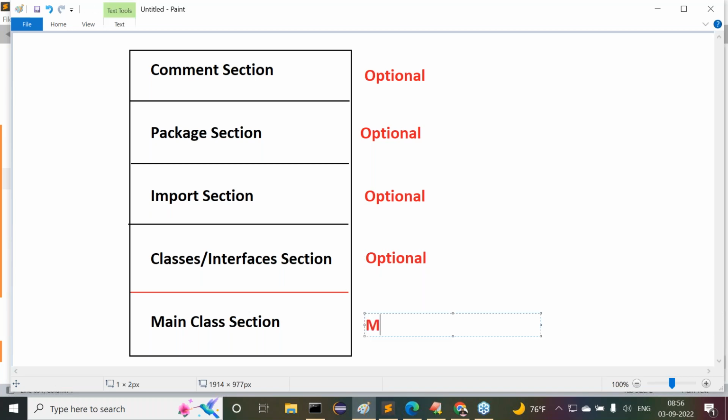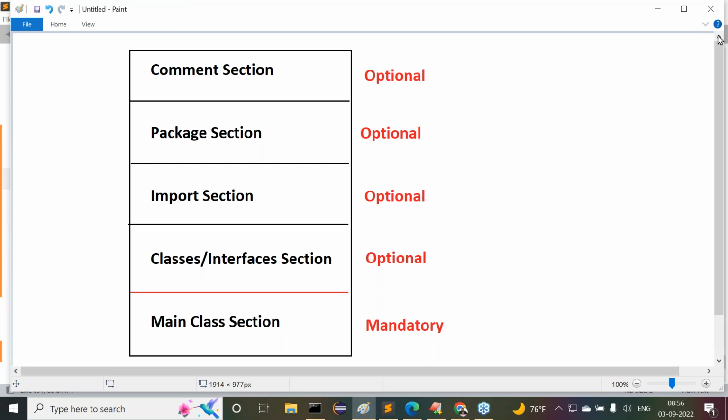But the main class section is mandatory. So the first four sections are optional, but the main class section is mandatory. After this, we have to understand each and every section clearly, one by one.